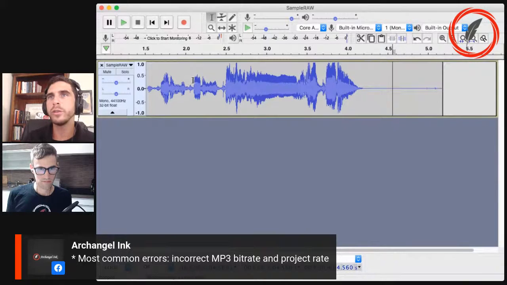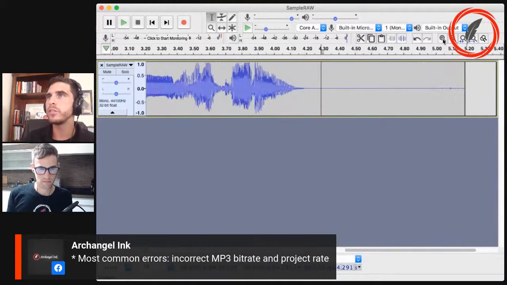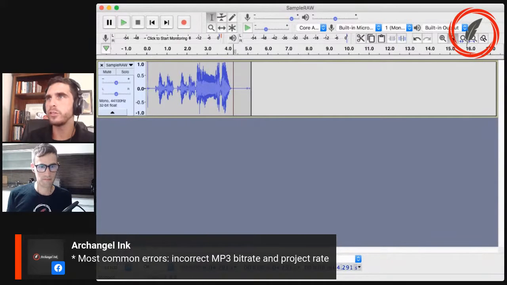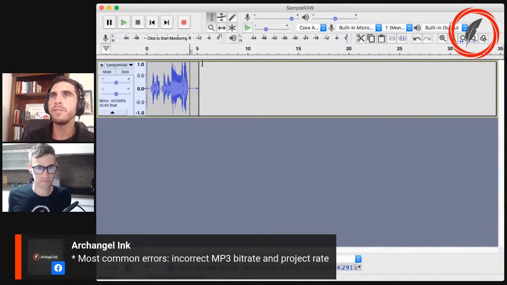You have a number of different tools up here. The cursor tool is the one that I use. It's this little eye-shaped tool and allows me to locate where in the waveform, where in the file I want to work. You have other features as well. You can zoom in and zoom out. If you have a very long recording and you zoom out, you can see all of the 5-second recording here in this very small space.